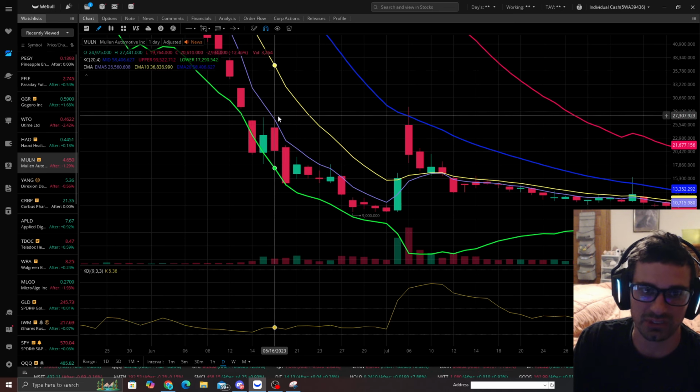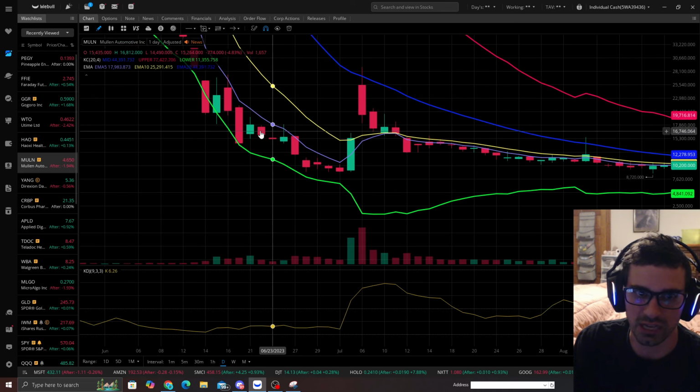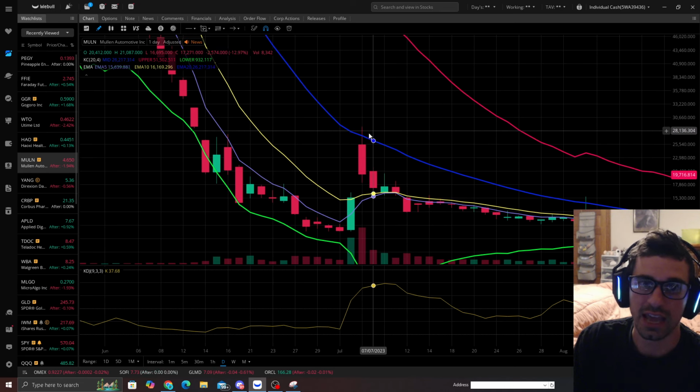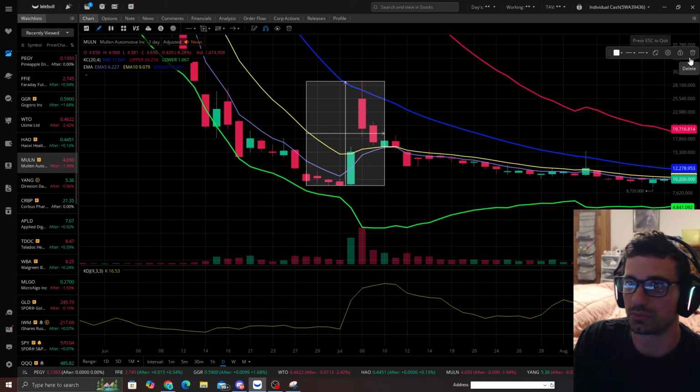I kind of just kept scalping on the EMA 5. It touched here, I scalped it on the EMA 5 when it got closed. And then right in here, I did the home run hit and took the 10 and then went all the way up to the 20. And it's been known to make these kind of 200% moves.